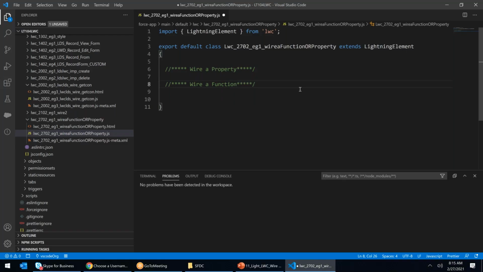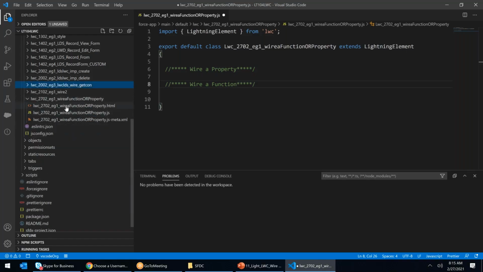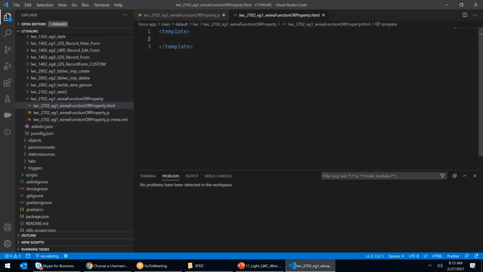Let's do one thing. What are the things that we did in the last class? Let us take those things again. In the last class, we displayed data. So before we start writing, let's do some template work here.